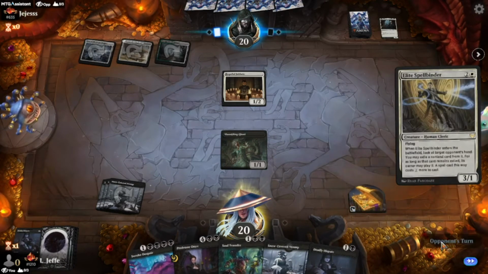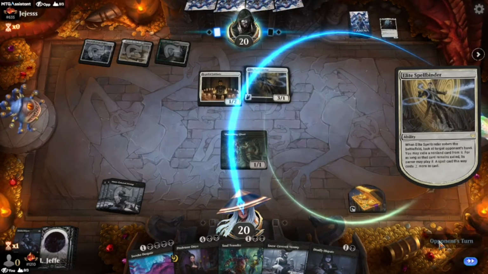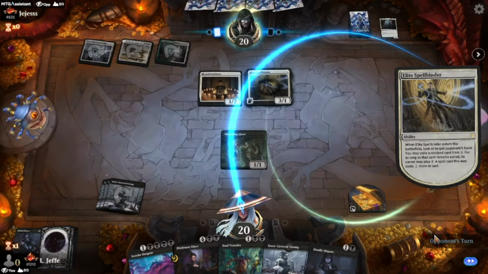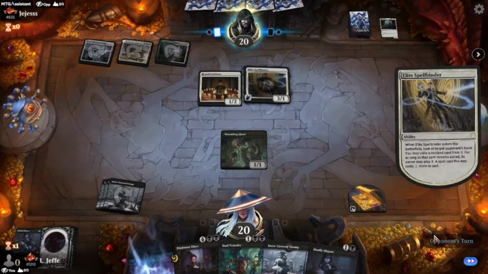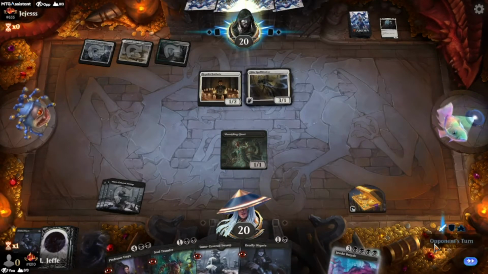Oh, game, you're too kind. Too kind. My one question for Naya Humans is how many Wandering Emperors they're able to fit in.